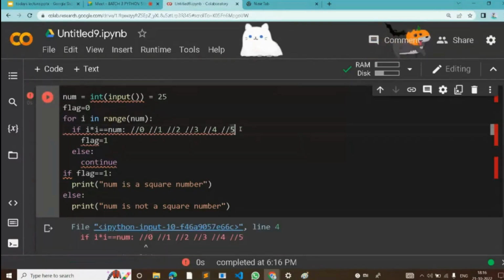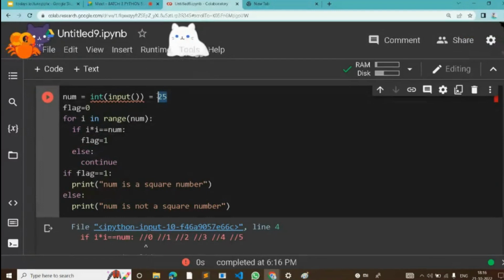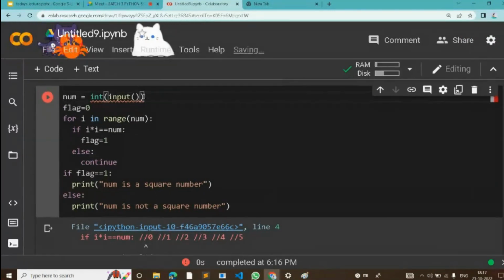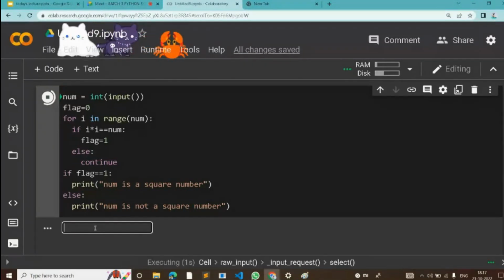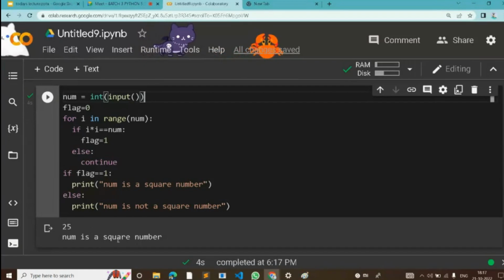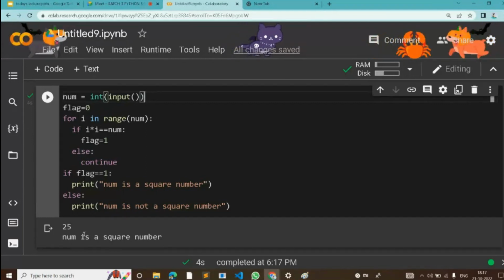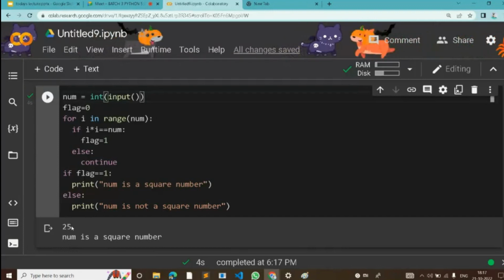Okay, I have to remove all this so that it doesn't create any error in the code. If I provide 25, it always says num is a square number. Now I want to know: 25 is a square number, but the square of which number?